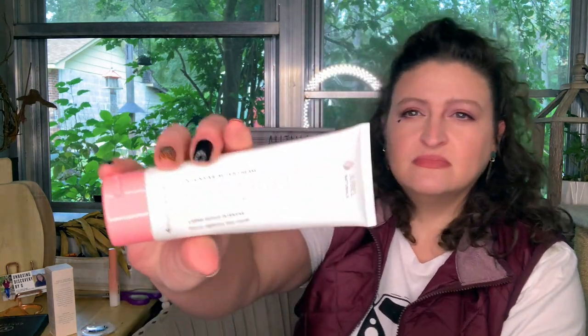Back to this pink grapefruit. It's an intensive repair cream. I don't know that I need any intensive repair, but we're going to try it. It's not the color I expected. Very, very pink grapefruity — almost tangy. It's very thick, but I guess if it's an intense repair cream, that makes sense. I'm trying to decide if it's sticky or greasy. I don't know that I would love smelling this tanginess a lot. If you're sensitive to smells, you might not love this.